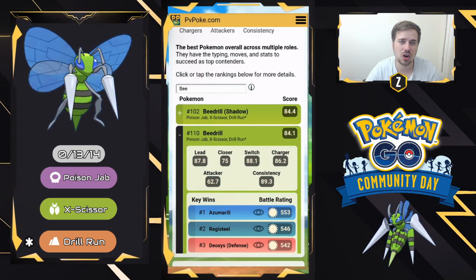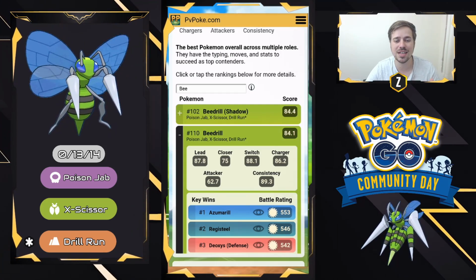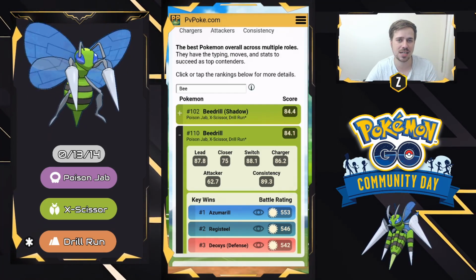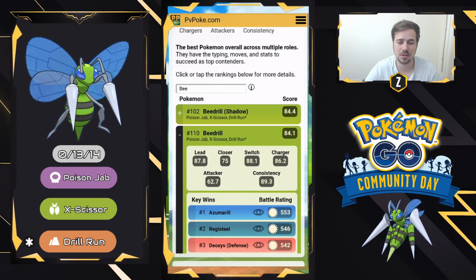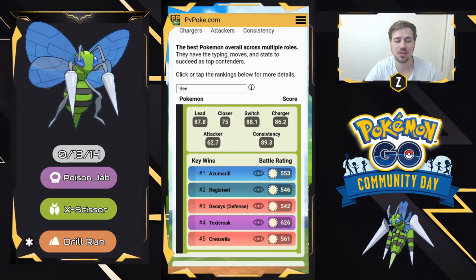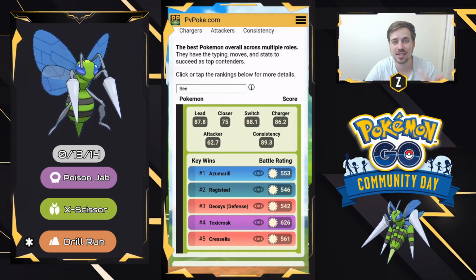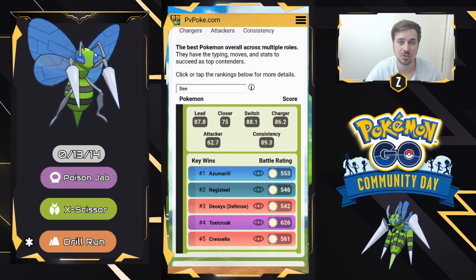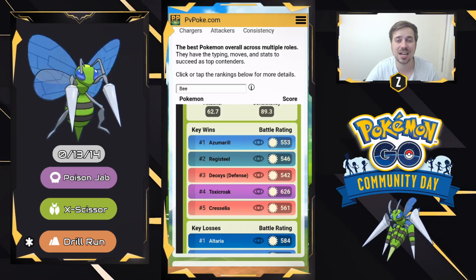And as you guys know, rankings, the numbers aren't everything, right? It's the coverage that is needed. So even though Beedrill isn't ranked as high, that's because of its typing and its stats. Its moveset allows it to cover the meta. So what we see is it can beat Azumarill and Registeel. That is due to the fact that Azumarill having that fairy typing and Registeel having that steel typing can be covered by Beedrill's moveset. Also does really well against those psychics and grass as well because of X-Scissor.